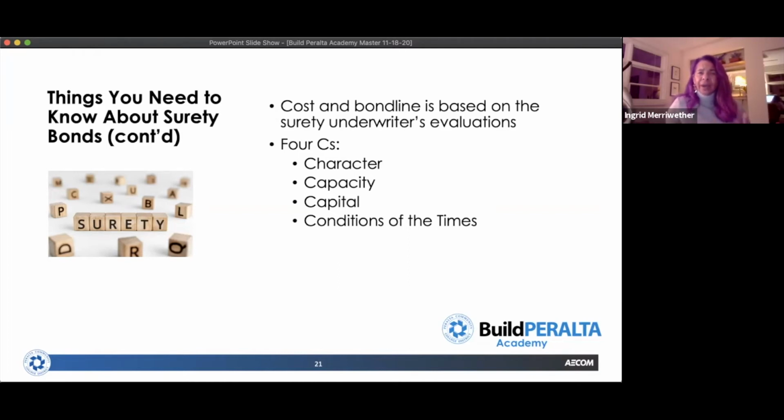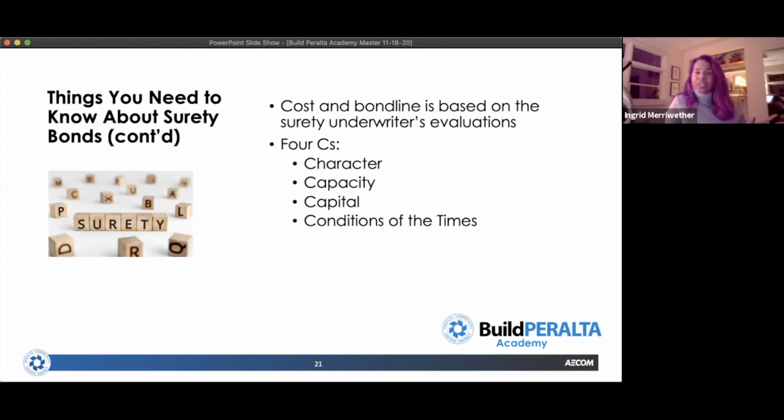So now that you have a sense of what a bond does, and again, a bond guarantees the performance of your contract, because your failure to complete the contract obligates the bonding company to hire a replacement contractor and come in and complete the contract up to the penal sum value of the bond. So that's what the bonding company is committing to doing. And they're also committing to paying essentially your obligations if you fail to do so under the contract.